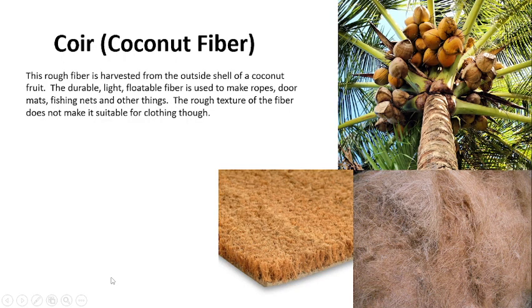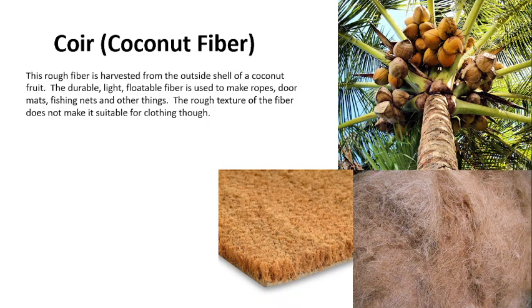Now our last rare fiber, although again you might see this in your day-to-day, but probably not in clothing like you would bamboo. It's not really used in clothing, but it's used more for ropes or doormats or rugs, is coir. The pronunciation's hard. I'm doing my best. But if you can't pronounce it, just say coconut fiber, because that's just fine. We all know how to say coconut. We all know how to say fiber.